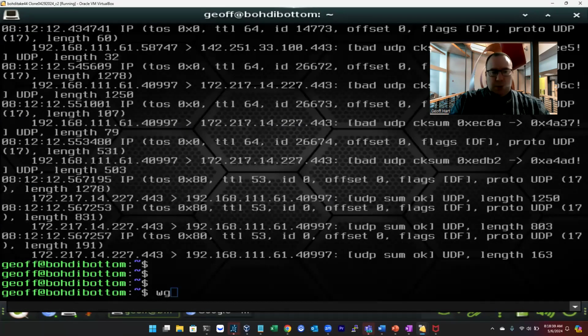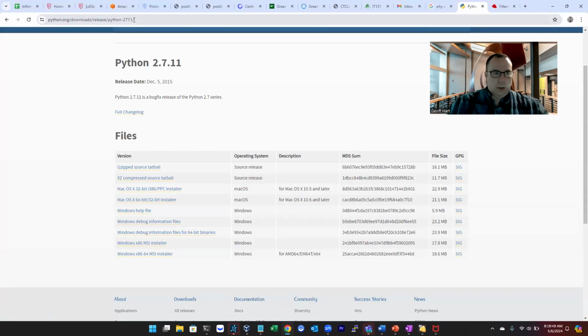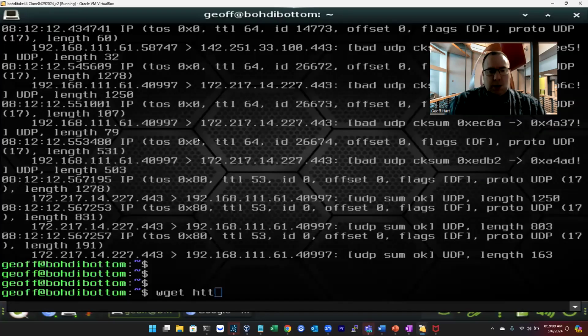So what we're going to do is wget and then HTTPS www.python.org.